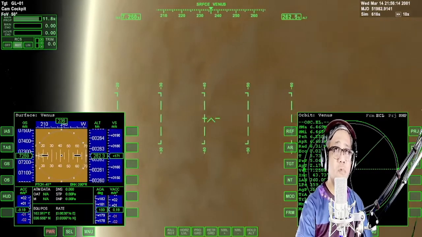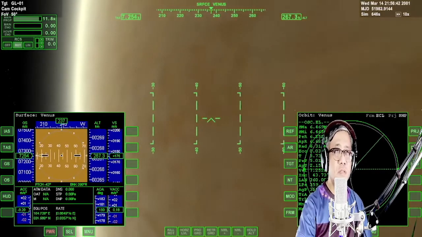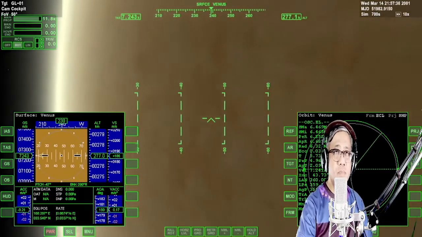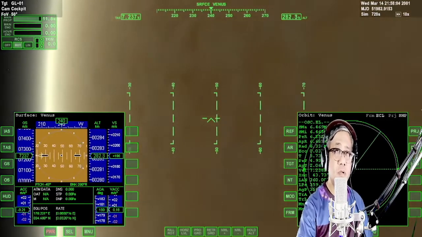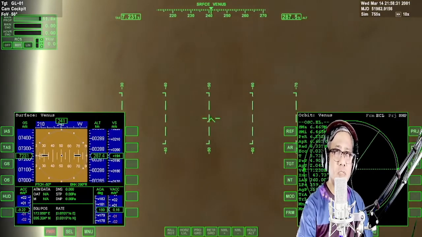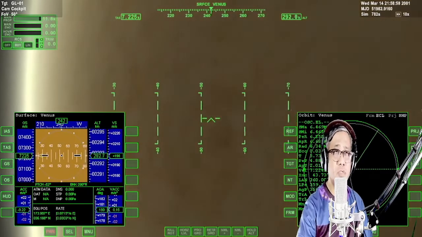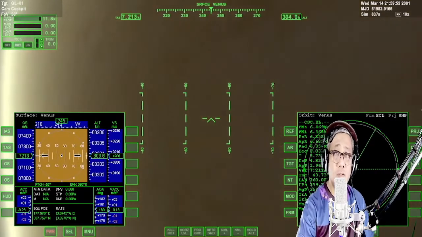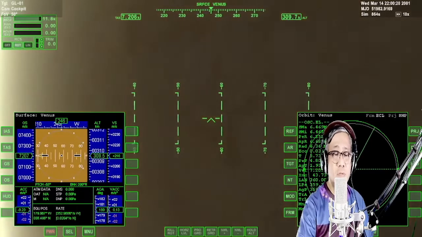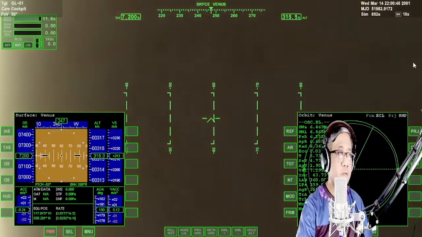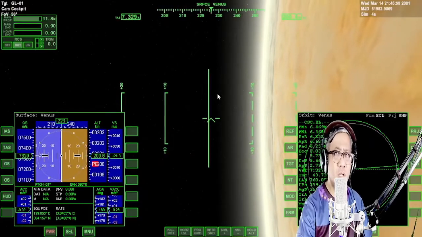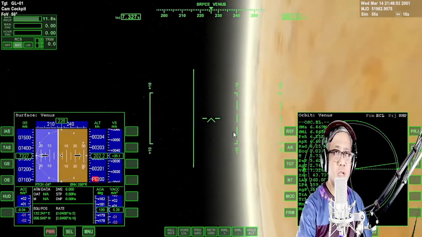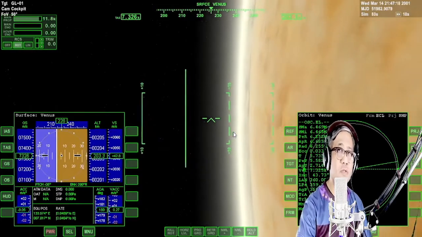And kung mapapansin ninyo, while we orbit Venus, the Venusian atmosphere is really thick. Ang kapal ng Venusian atmosphere. The Venusian atmosphere is made up entirely of carbon dioxide, and since napakakapal ng kanyang atmosphere, the atmospheric pressure is 90 times that of the Earth. So para tayong nasa ilalim ng dagat, siguro mga kasing lalim na ng Marianas Trench. So ganun kalakas ang atmospheric pressure ng Venus. So para kayong nasa ilalim ng dagat kung nadunggay sa surface ng Venus.